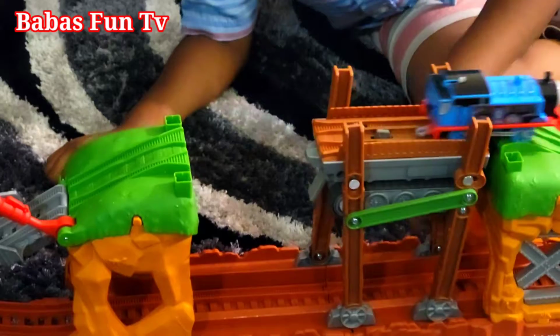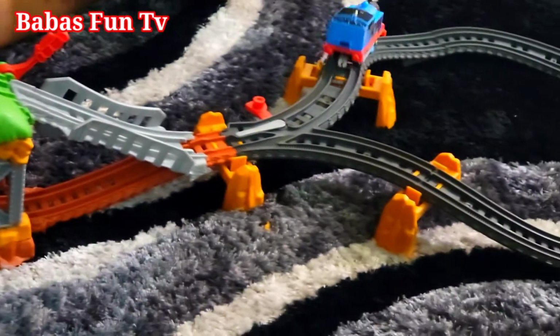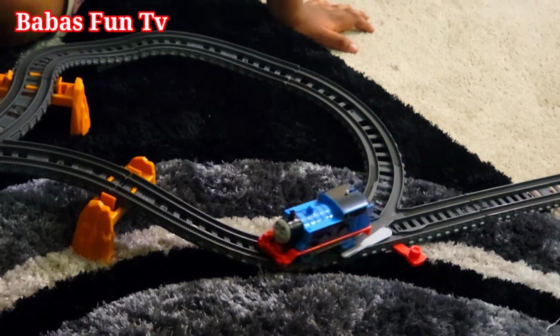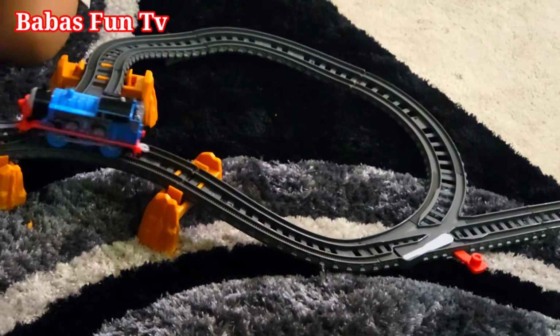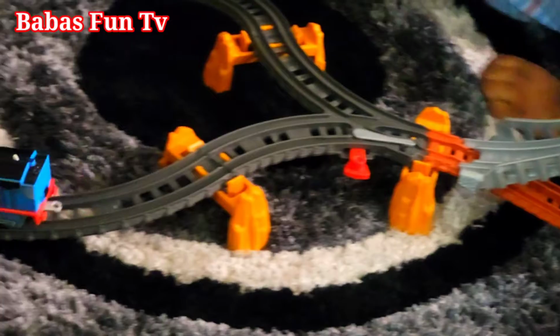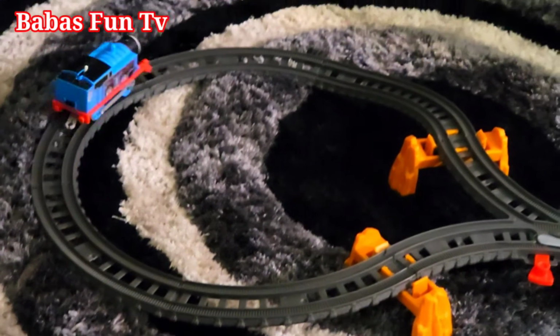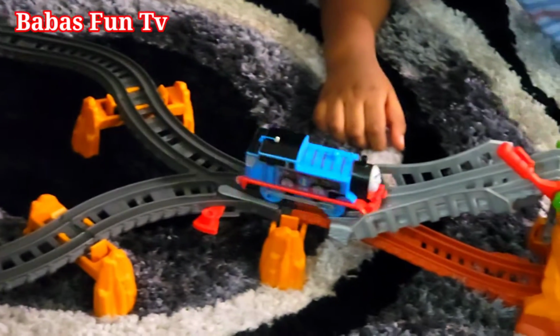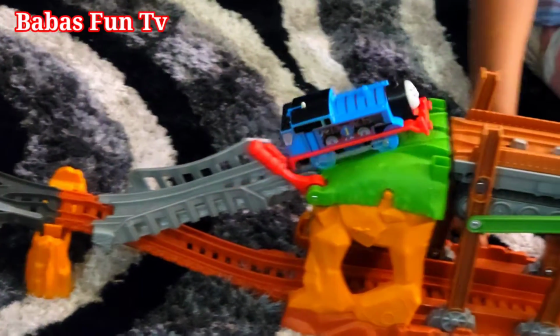Oh, let's see that way. Alright, you're pushing him, why? Go under. You can never see Thomas. Oh, I think he needs to change the battery. No, dude. Gotta push the walking bridge good. Okay. I'll push the walking bridge slowly.